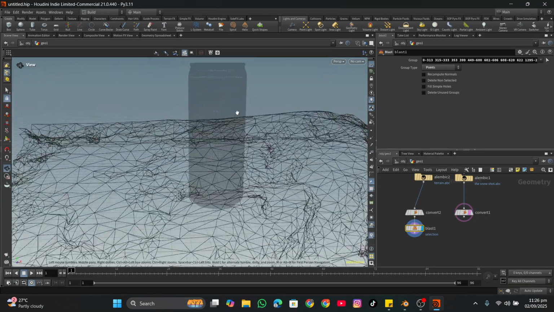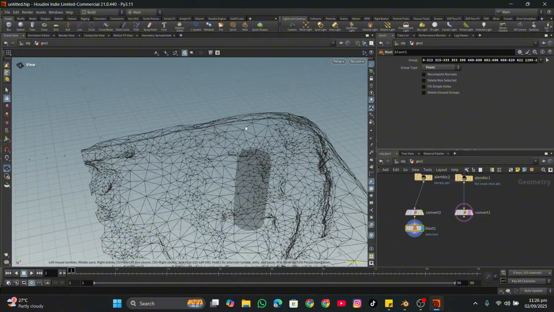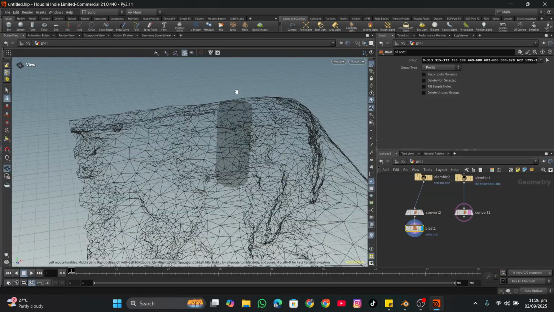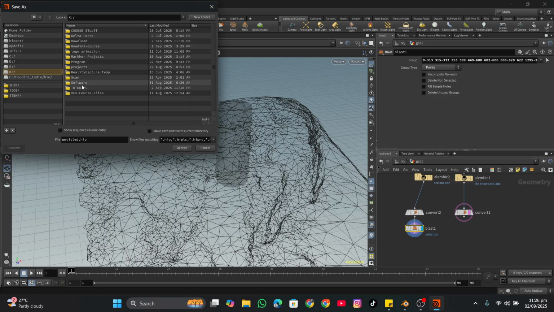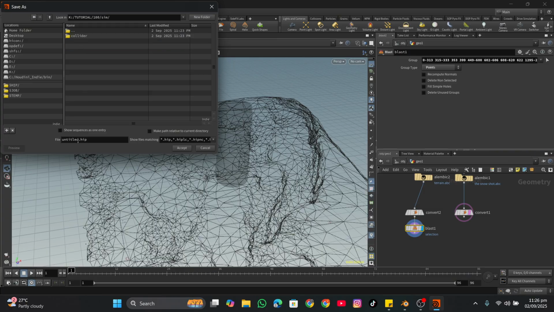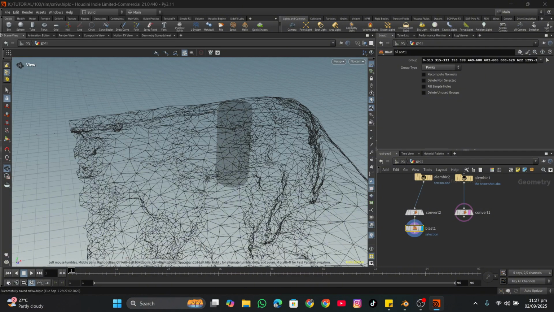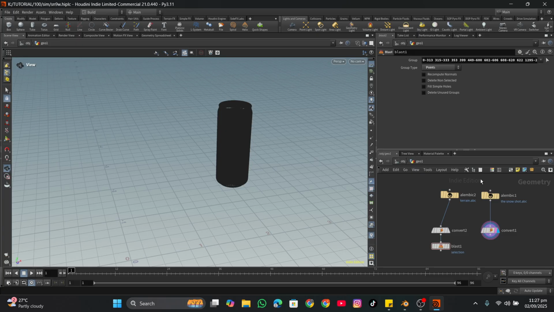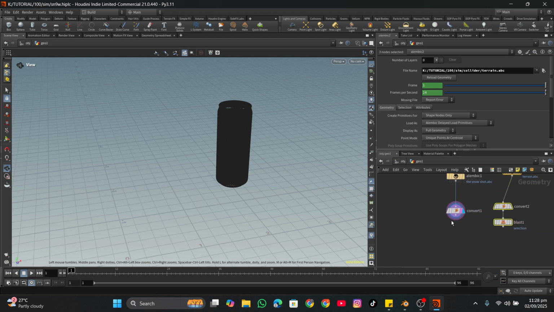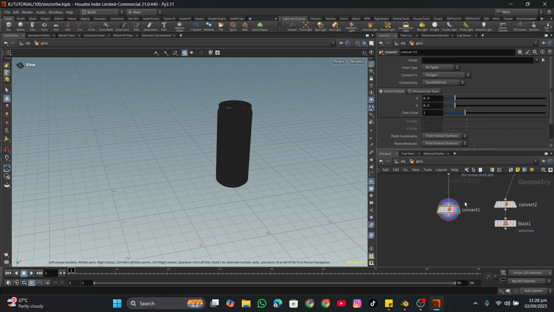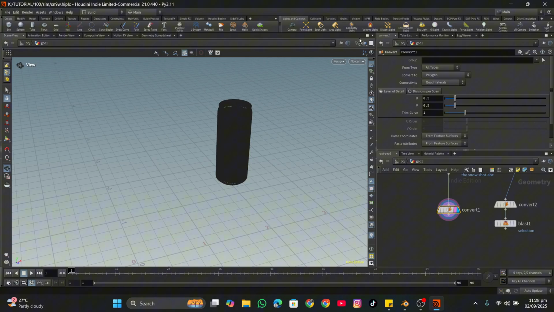All right, so now what we want to do is to create some snow. So first of all, let's save the file because it's important. Houdini doesn't crash as much as Blender, but it's important to save the file. Houdini is very stable. I love it because of that. So I'm gonna create this file, snow, hit enter, and it's going to save the file. So right here we have the can model, and this is the terrain. I'm gonna select the terrain and move it to that side. All right. So right here, what we're gonna do is we want to create some particles around these models.